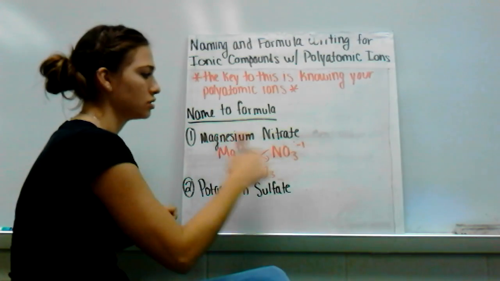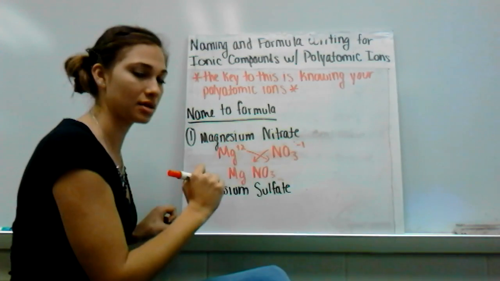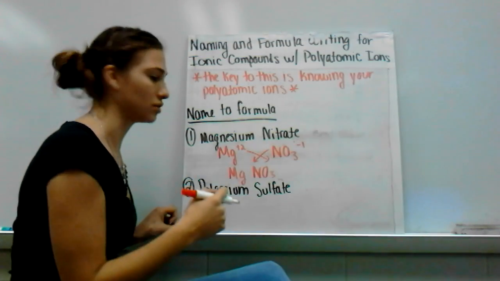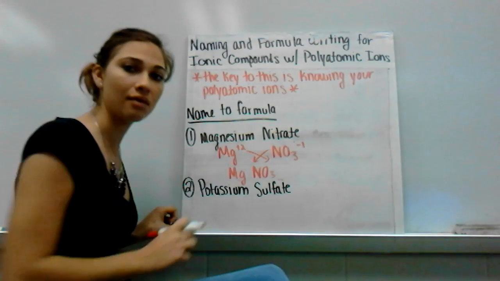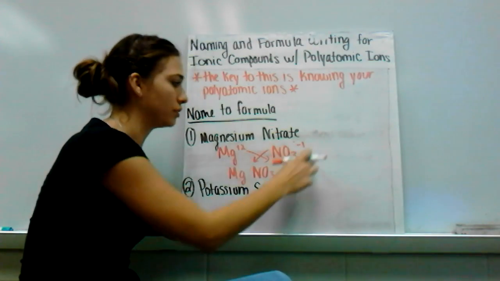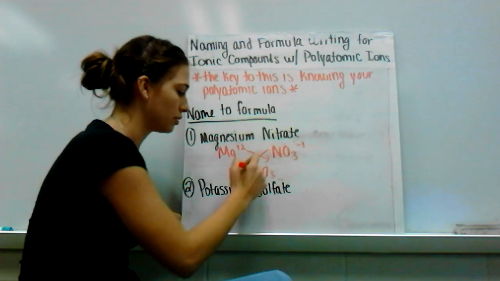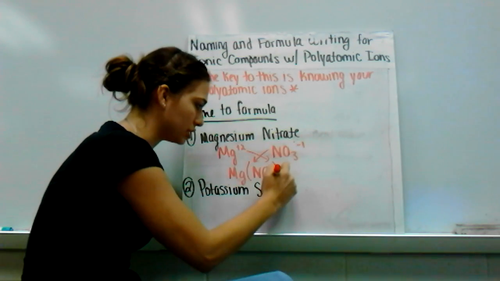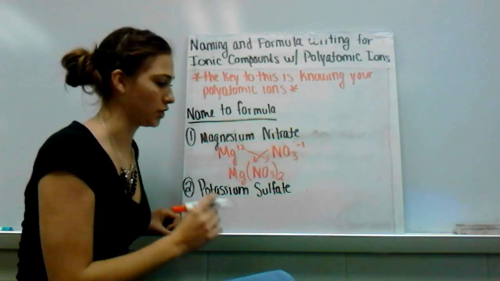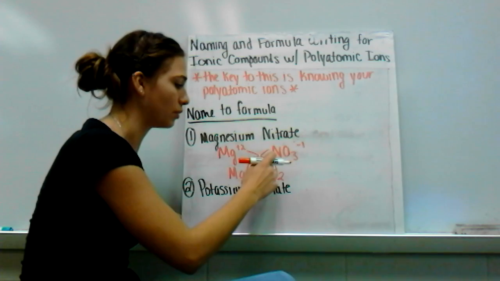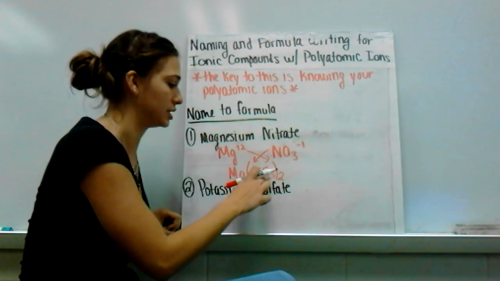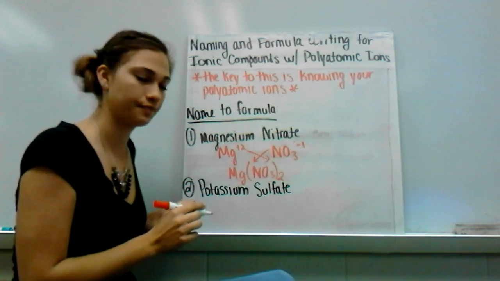And we're going to have Mg NO3, okay? So we want to make sure we don't get rid of that 3 subscript because that's part of your nitrate. But now we have another subscript that's going to go on it, which is the 2 that came from magnesium, okay? This 2 has to apply to the entire nitrate. The way we do that is we put the nitrate into parentheses and write our 2 on the outside. Okay, so that means that this 2 applies to both the oxygen and nitrogen. So we technically have 2 nitrogens and 6 oxygens.